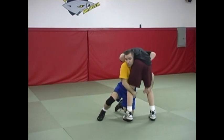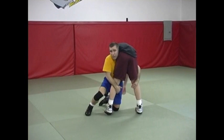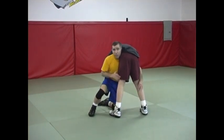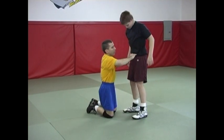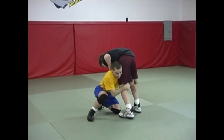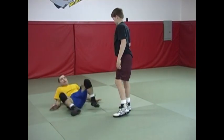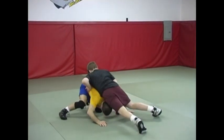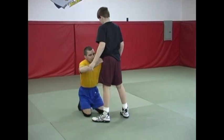What are the important points to remember so that I don't get squashed down here? If I've gotten into this position, I want to develop a kind of a base or frame here. Now, a couple things that are important. One, it's important that my shoulder is in the lower part of his abdomen, along his belt line here. It's not down here, okay? It's not way up here. And if it's too low, I'm going to get squished down. It's right in his abdomen.